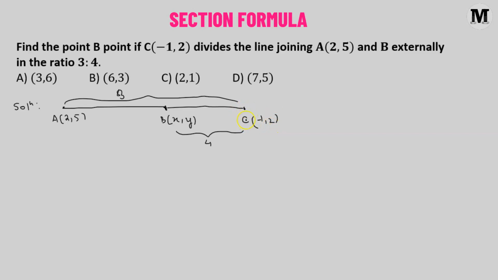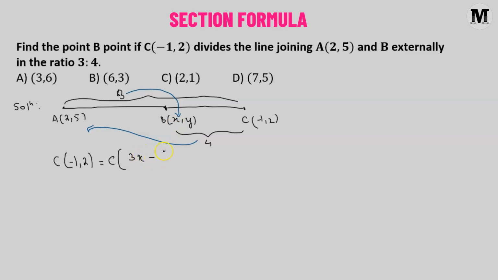Now what we can do, we can apply the external section formula to obtain the value of B. How do we do that? So let's start with the coordinate of point C. So that's given as -1, 2. Although it is given to us, we can still define the coordinate of point C using the external section formula. All we have to do is take 3 and multiply it with B, and 4 will get multiplied to A, meaning to define the x coordinate, we'll take 3 and multiply it with the x coordinate of B. So since it is x, we get 3x.